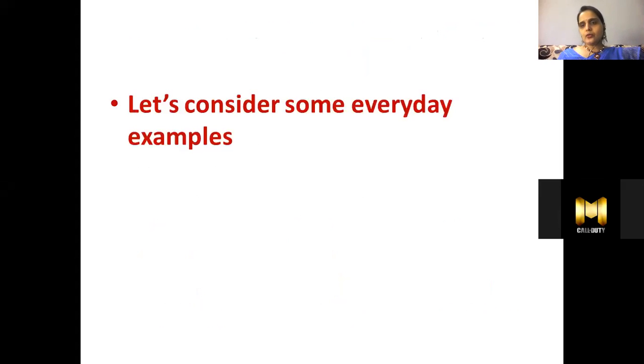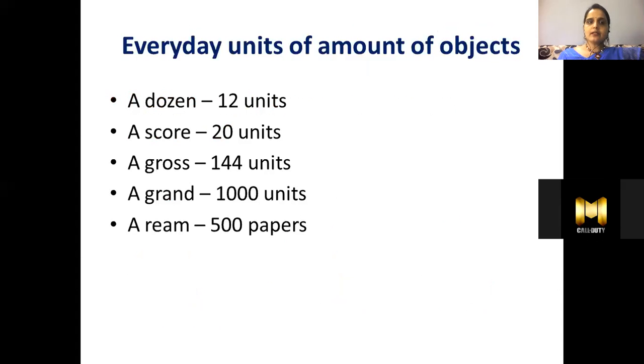So what are we going to do? How should we approach this idea to understand it clearly? For that matter, we are going to consider some everyday examples. What are the everyday examples? You must have seen in your day-to-day life that there are certain units of amount of objects which we use very often. For example, a dozen.